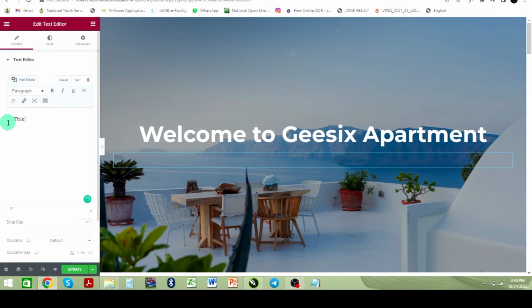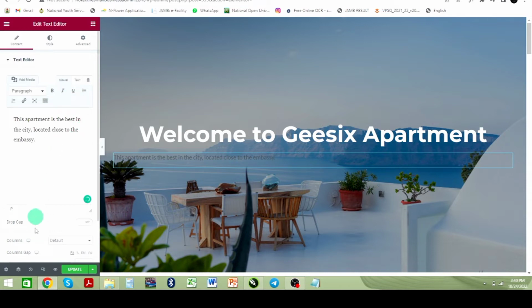This apartment is the best apartment in the city, located close to the embassy. So it could just be anything, right?